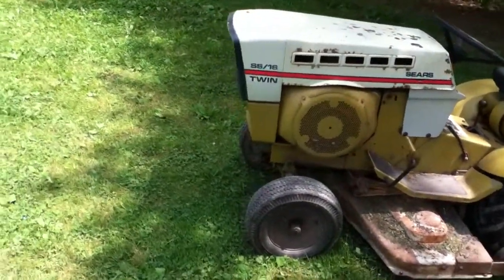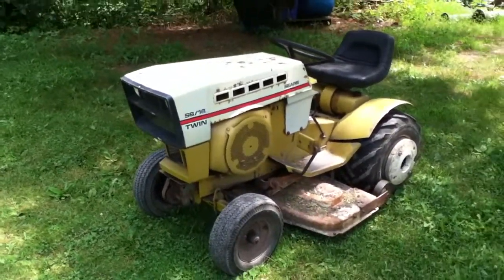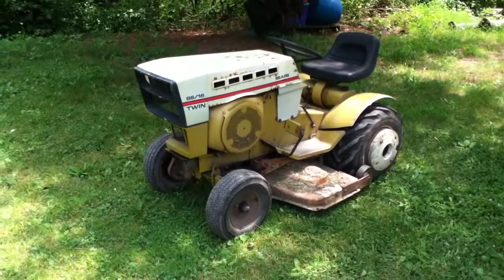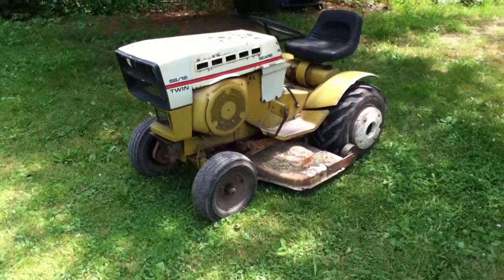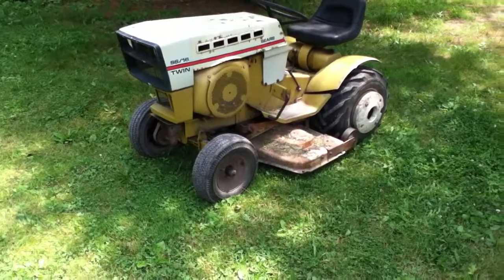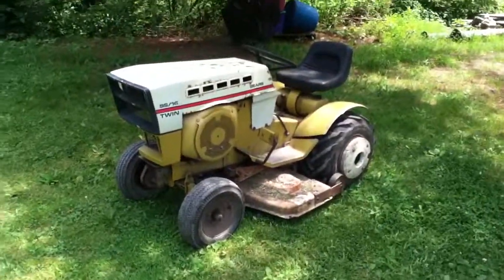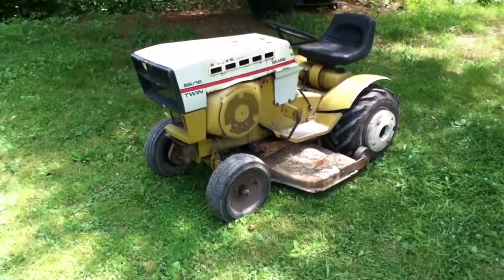Not seen on this is a homemade front generator my brother made — it actually looks pretty cool. One thing about this tractor — both nice and sucky — is the clutch is very touchy, and that engine has enough power that if you put it in third gear and feather the pedal out, there's a good chance you're popping the front tires off the ground, especially without a mower deck. Without a deck it's easy to pop them two or three inches without trying. If you really try, my brother got six to eight inches off the ground one day. Maybe I'll give you a short video of mowing with this in a few minutes.